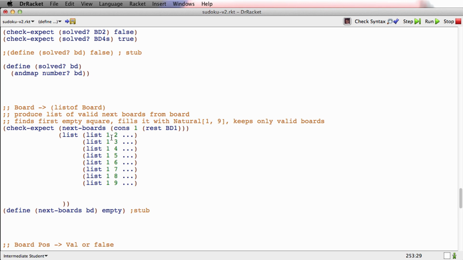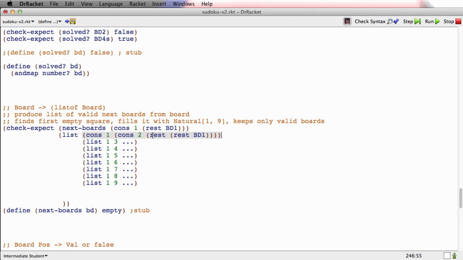Now, how am I going to write this dot, dot, dot? Well, these dots are kind of really something like rest of board 1. Okay? Except I can't say list like this. I need to say cons 1 onto cons 2 onto rest of board 1.